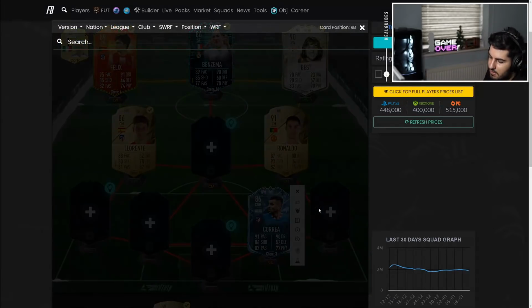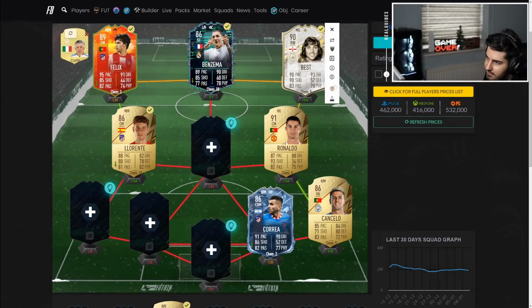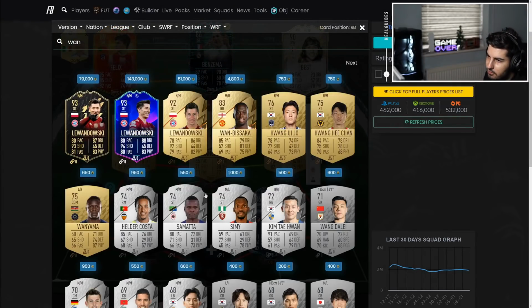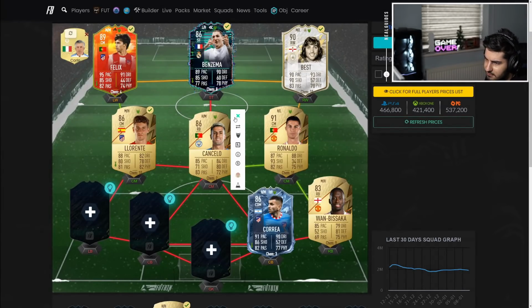So you can save the money, and people don't notice, but you can actually get someone like Cancelo, the gold card, and get the links that way. So what I was trying to say is, if you can't link it to a midfielder, don't try to force it in. Look at the defensive line. You got Wan-Bissaka and you got the likes of Cancelo. We're going to go with Wan-Bissaka just because personally, I prefer Wan-Bissaka. I think he's one of the best cards in the game.